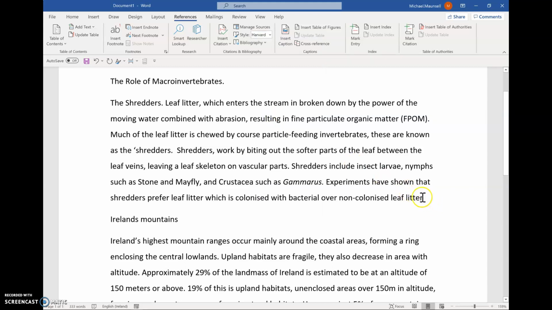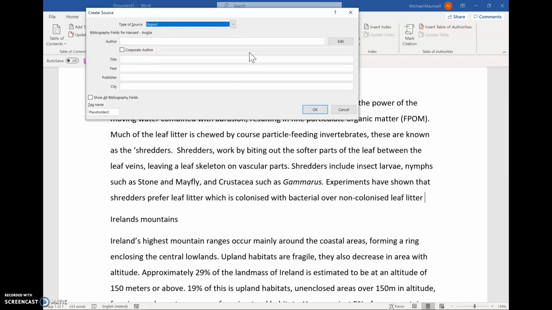The cursor is flashing where I want it to go, and now we can insert our citation. So I'm clicking on Insert. I'm going to add a new source. You can see I have no options here. Nothing has been cited already, so add a new source. In this, I'm asked for the type of source. Currently, a report is highlighted, but I want to cite a book. So click on the drop-down menu, and I get a number of options, which are quite varied.